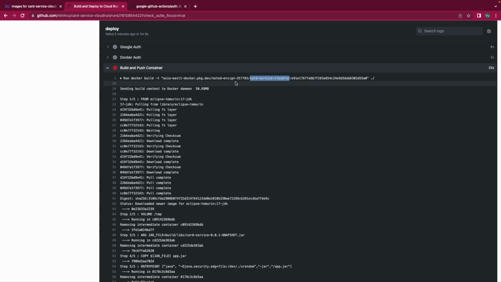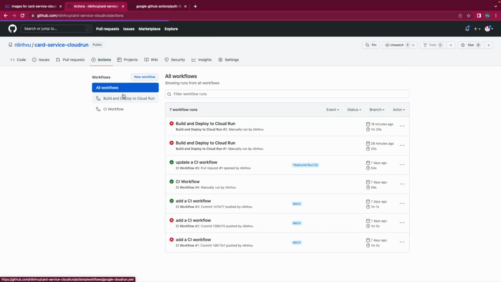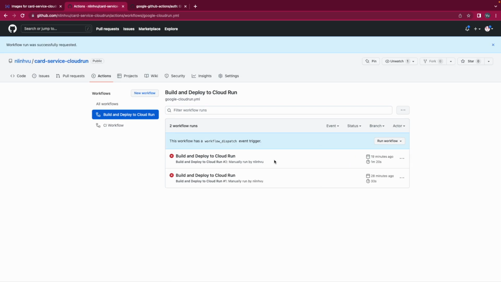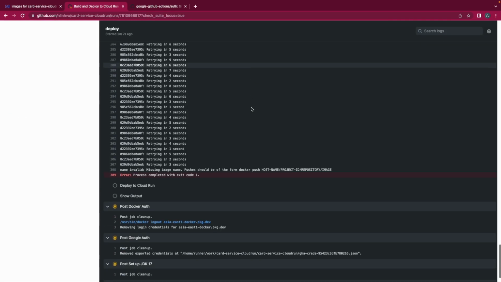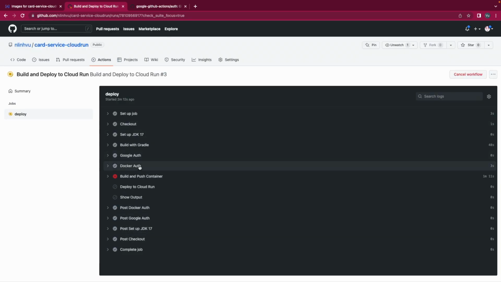Okay, review this again. Action, view, print. Missing image name.